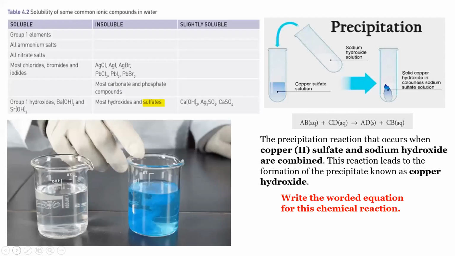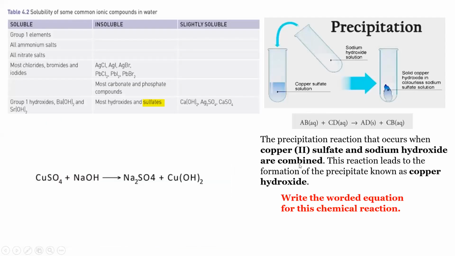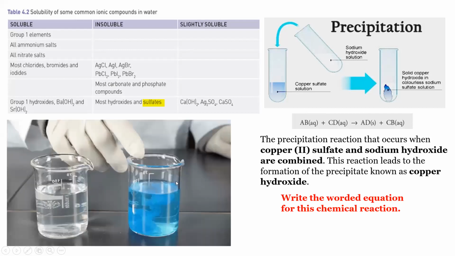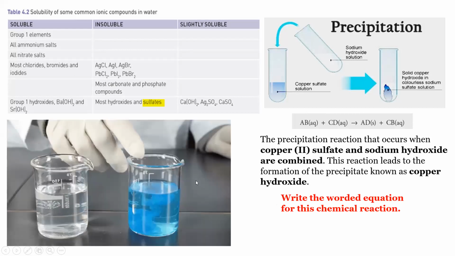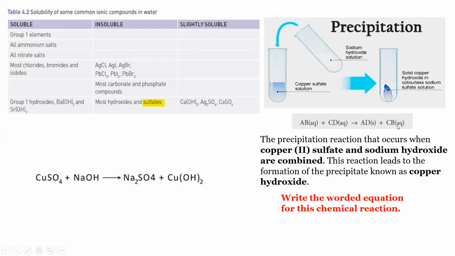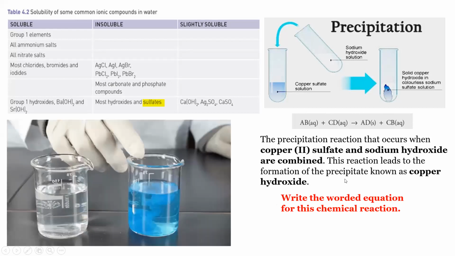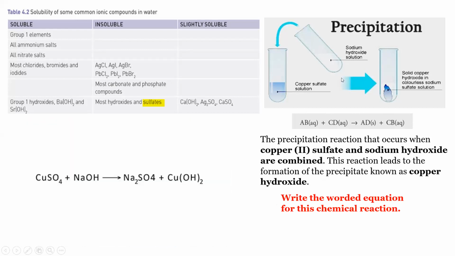So that's basically the solubility table, which you will get in the test, and you don't have to memorize this table. Remember I showed you this example of copper(II) sulfate and sodium hydroxide combining. If we were to give you this kind of equation and give you the states, you should be able to say that this is, for example, a precipitation reaction or a double displacement reaction. You should be able to classify, based on the products involved and the states, what is a precipitation reaction and what isn't. So be familiar with that and have a look through your book again and the formula for precipitation.